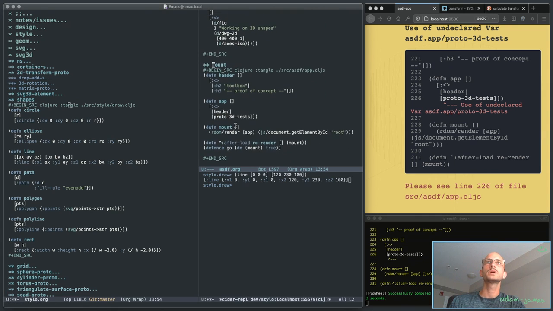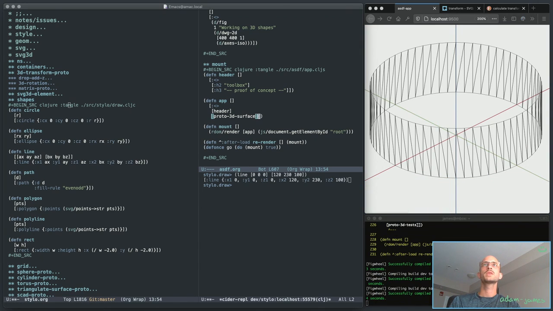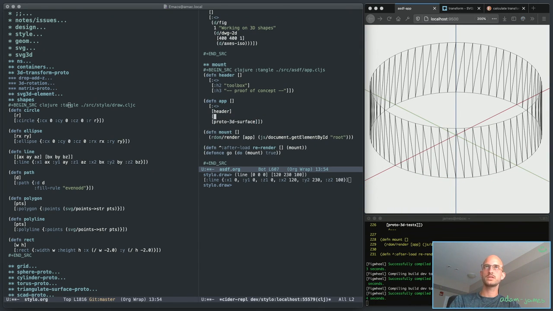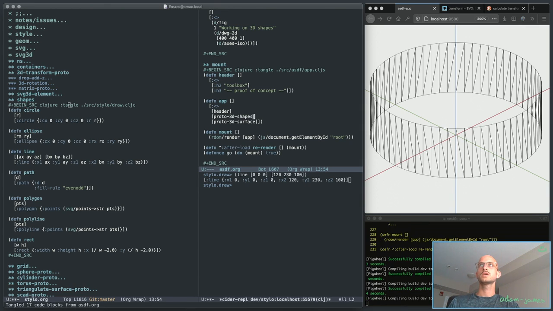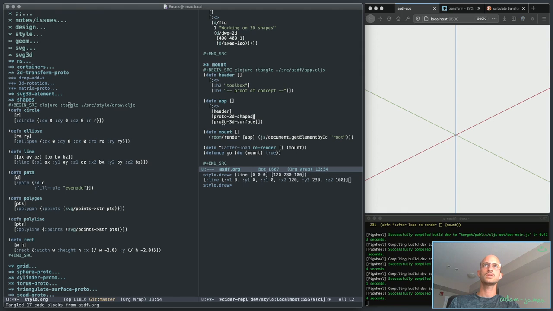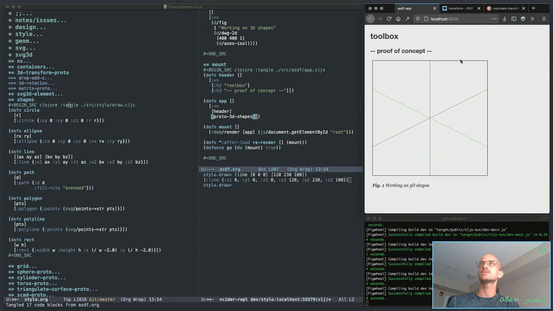That won't work because this doesn't exist anymore. Proto 3D surface. And this here is Proto 3D shapes, and that should be empty. Good. So we just get rid of that. We'll zoom out again.